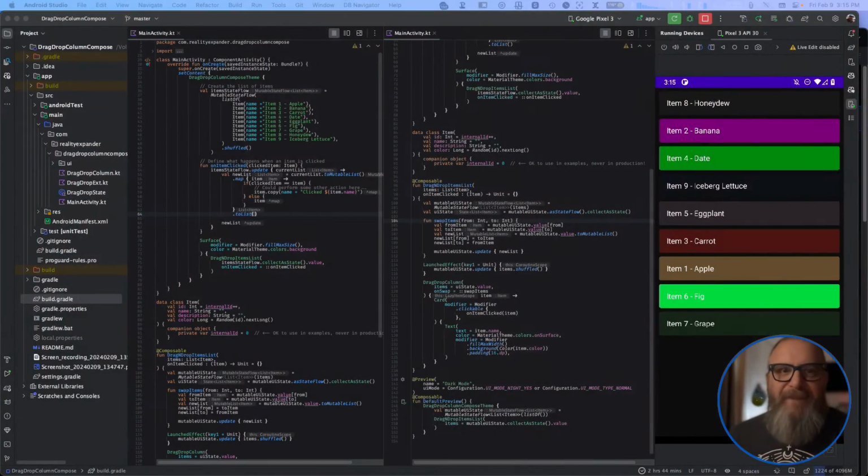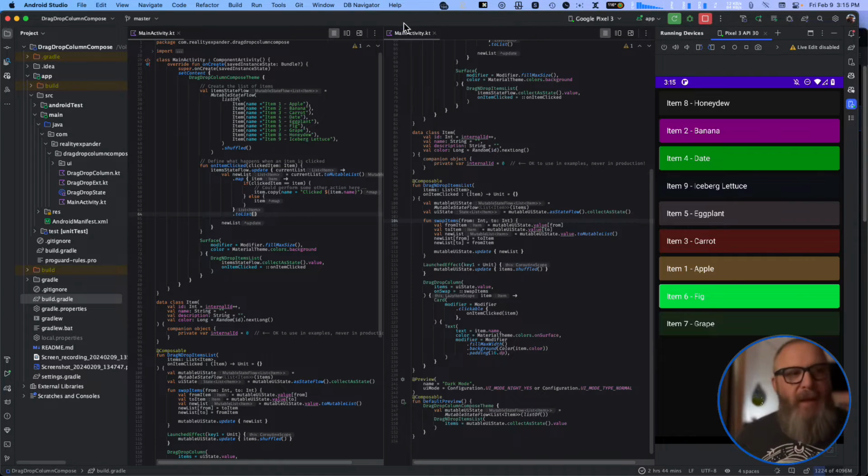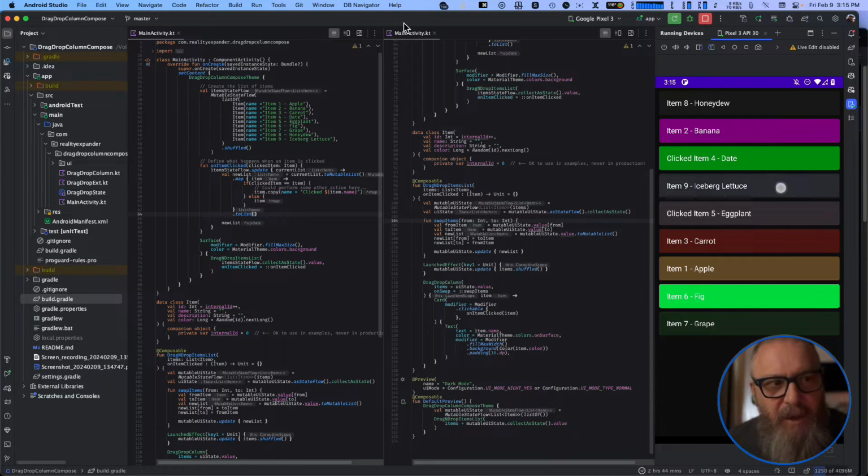Okay. Today, I'm going to be going over drag and drop, which is this thing. I'll just do a quick demo and see what you think it is. You can click on things, which will change the items, or you can click and hold and then drag and drop them to change their places.